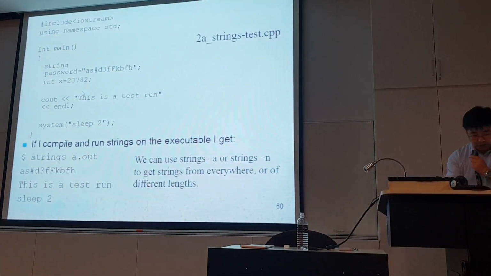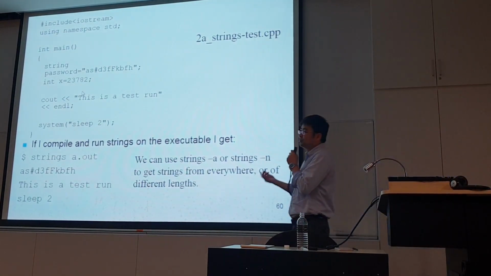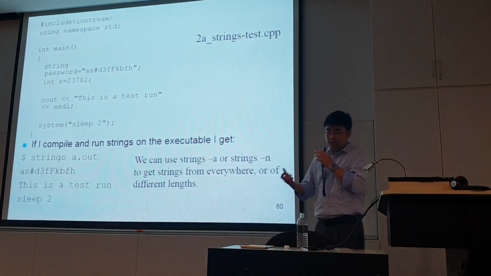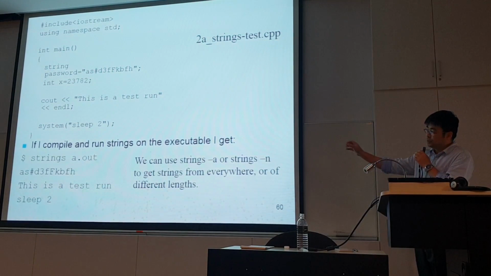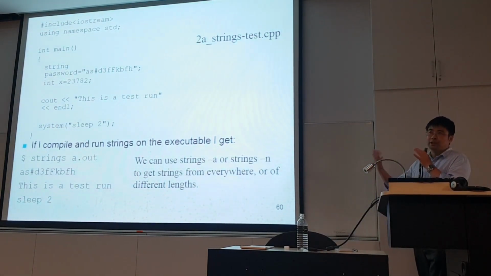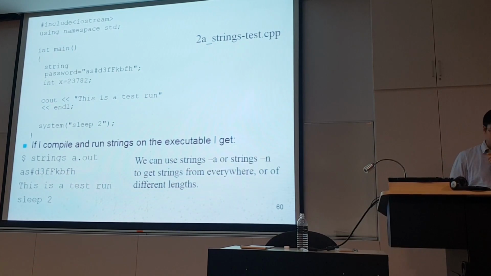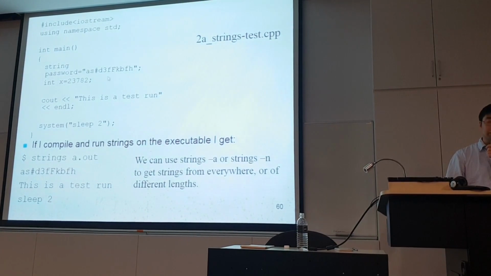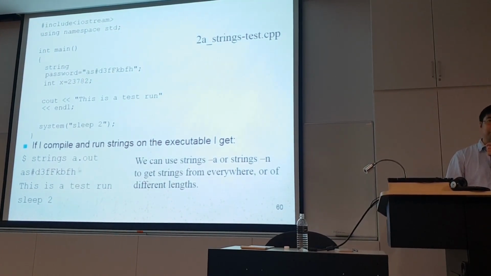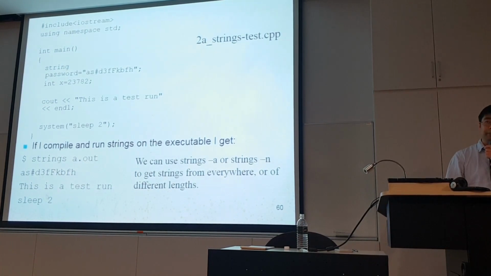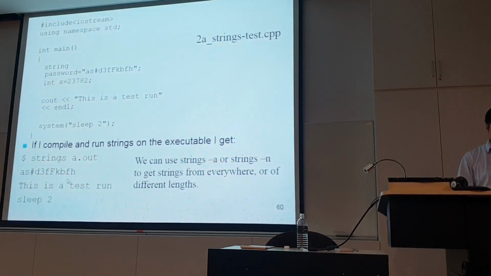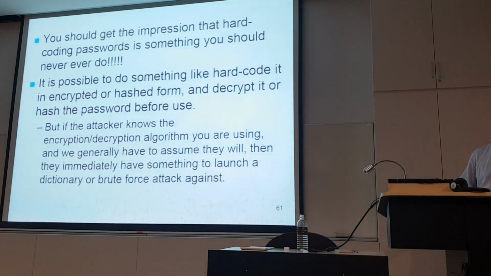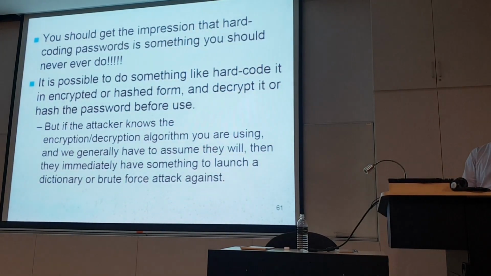So essentially, this tells us you should never hard-code your password, because even if you compile the program to an executable file, by using a utility function like this, you can still locate the password within the exe file. This is a simple example to illustrate that hard-coding the password is not a good idea. You can use a very basic utility function to locate this string, including the password. So this is a warning for you when you do programming.